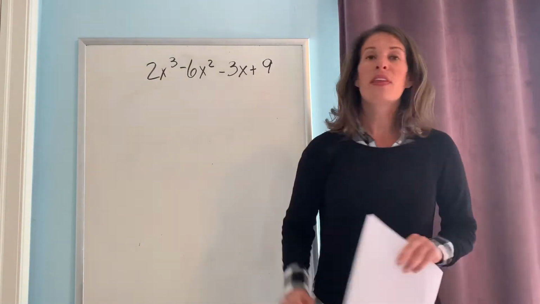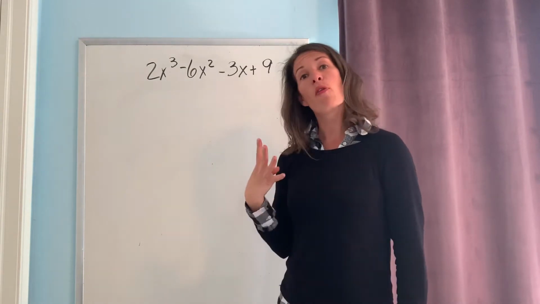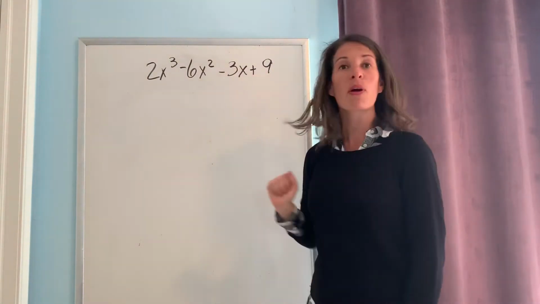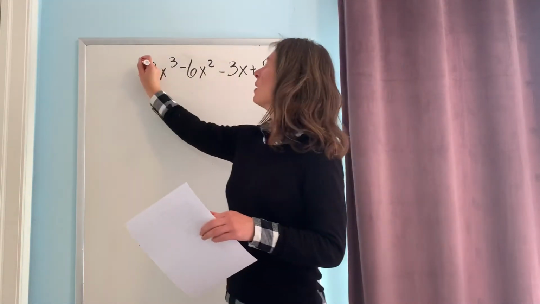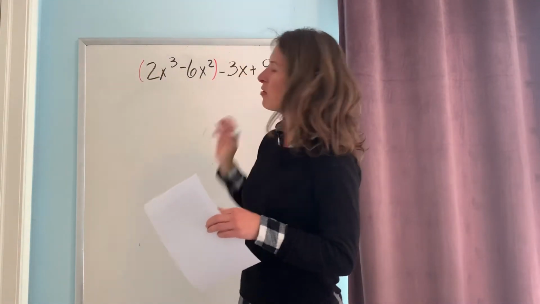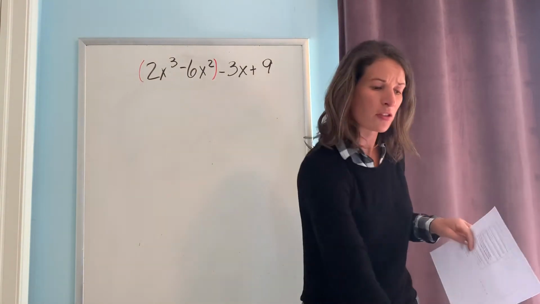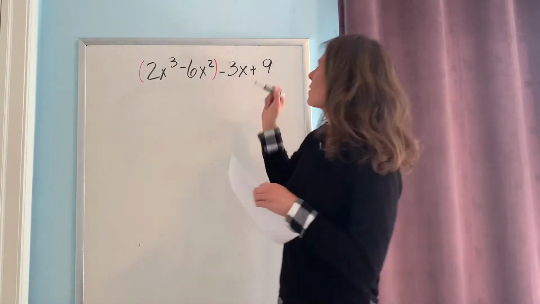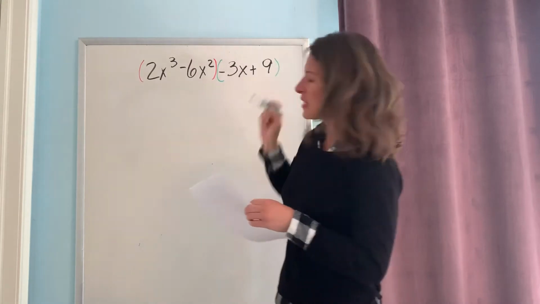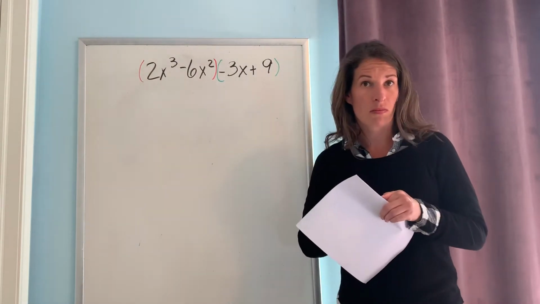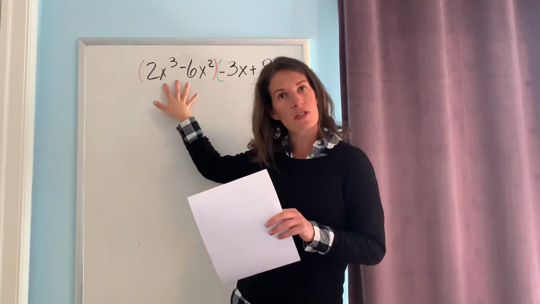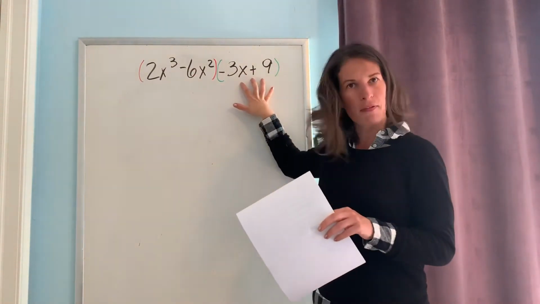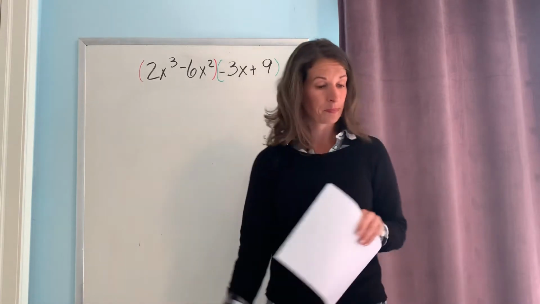which means that then I have to look and see, do I have 4 terms? 1, 2, 3, 4? I do. So I can factor by grouping. So step 2 tells us to put parentheses around the first 2 terms, and then put parentheses around the second 2 terms. Once we've done that, we're going to greatest common factor our first 2 terms, and then greatest common factor our second 2 terms.